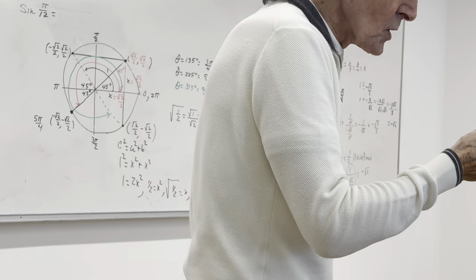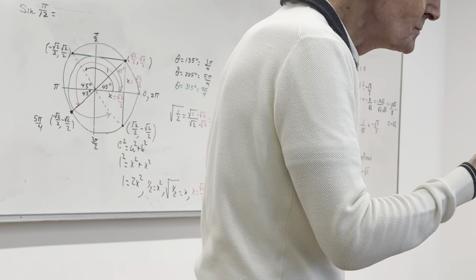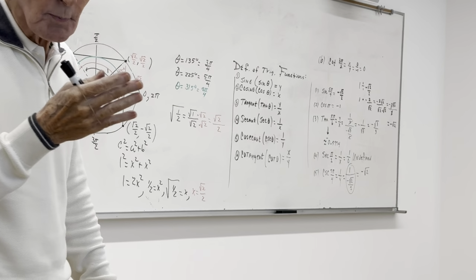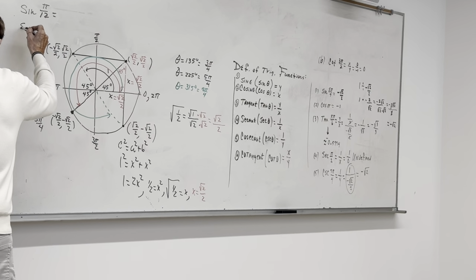And you look at your unit circle. I don't think there's a pi over 12 on that unit circle. Is there? I don't think there's a pi over 6, pi over 4, pi over 3. You find those easily on that unit circle. I don't see a pi over 12. Is there a pi over 12? No.